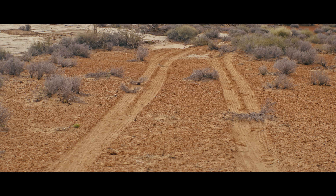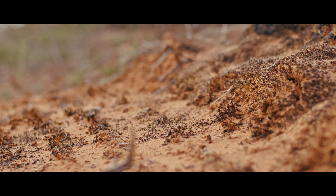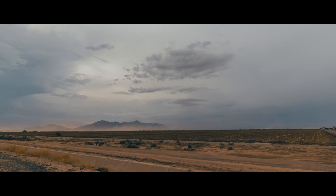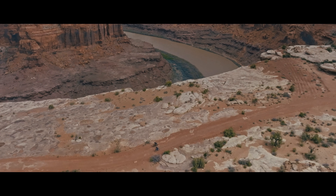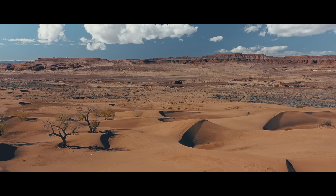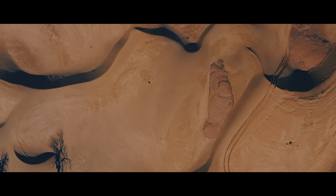There are these processes that happen in deserts. Once disturbance starts, the things that are holding the desert together — the bio-crust, the plants — they stop being able to do that so well. You start getting erosion and blowing sand. And the more of that you get, the harder it is for the desert to re-stabilize. The bigger the area, the more exposed sand, the more disturbance. There are these feedback loops where the desert gets more and more disrupted. You start getting giant dust storms. You start getting sand dunes in a place that hasn't historically had a lot of them. Blowing sand and loose sand means that the desert has been disturbed.